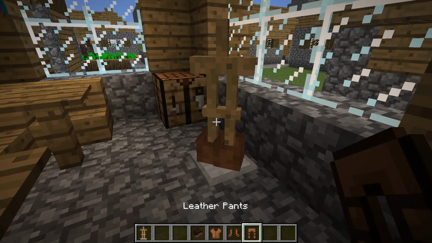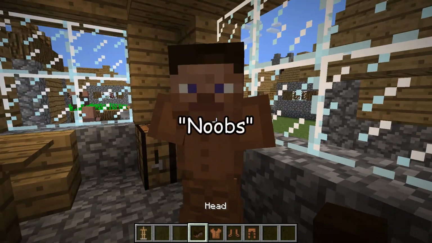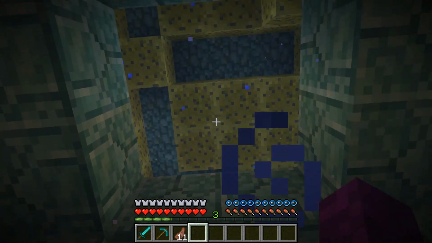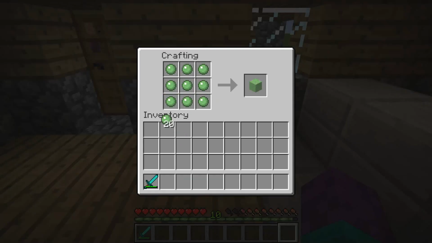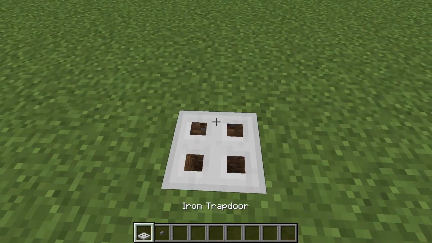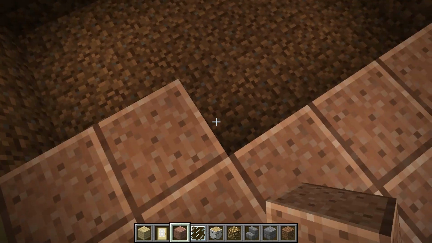There are also now armor stands so you can flex your OP gear on all the peasants. I mean, noobs. Sponges have been in the game for a while, but now you have wet sponges. I'll talk more about this later. There are now slime blocks, make them using 9 slime orbs. You'll probably have a lot of these on super flat worlds. Last but not least, iron trapdoors. Cool. So those are all the new blocks in 1.8.